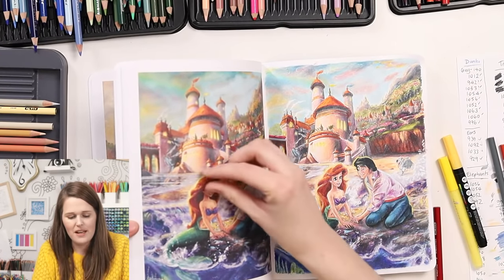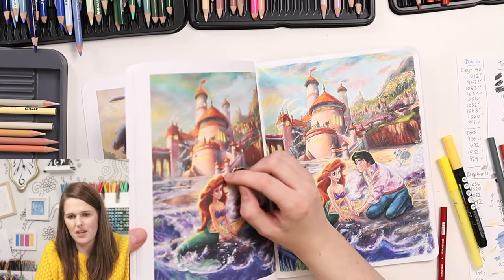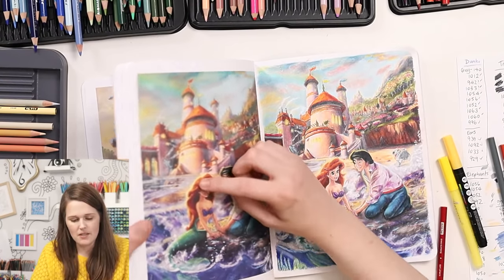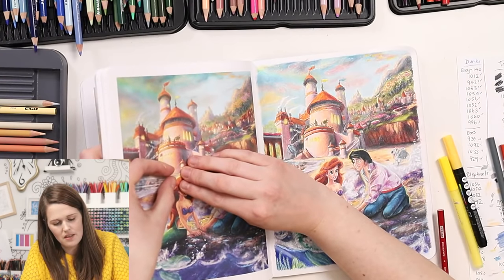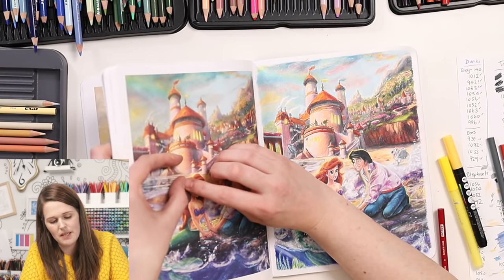You need to try and look at every part of the picture as its own little piece of a jigsaw puzzle rather than looking at it as a glow. Don't look at it as a light source. Look at it as, okay, this little part of the picture is yellow and the yellow stops here and the blue starts here and they blend together.